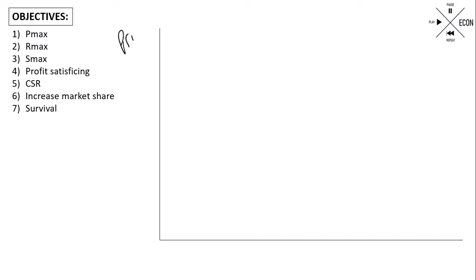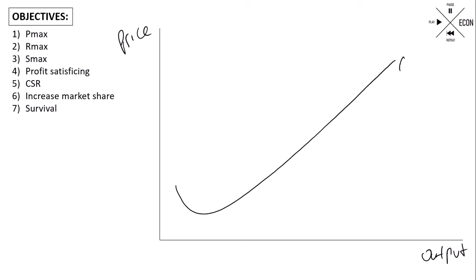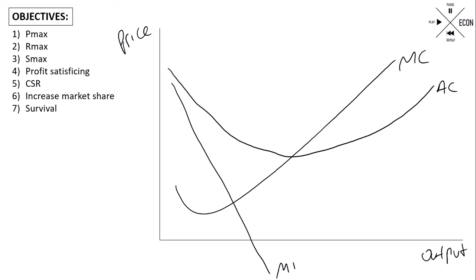So obviously we start off labeling our axes, price and output. So the first thing that you draw on a monopoly diagram is our marginal cost curve. Okay, nice tick. Then I always draw an AC curve which cuts the marginal cost curve at its lowest point. Then we draw a steep MR curve and an average revenue curve. So something like that will do the job in the exam.